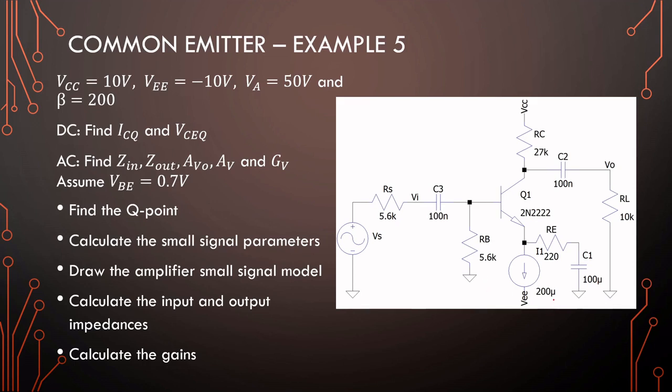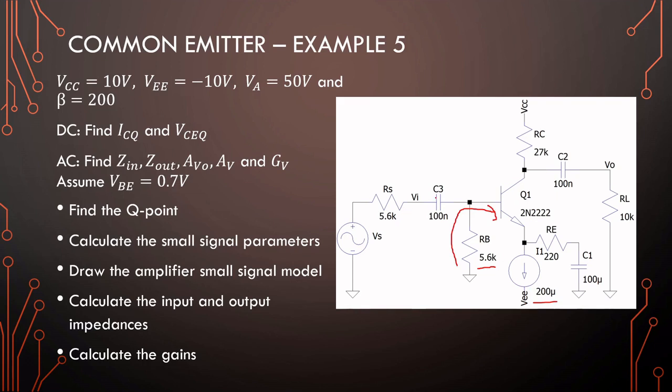Right. The DC bias using a current source is quite easy. This current source sets the current that we want through this amplifier. So the emitter current here, approximately equal to our collector current, should be 200 microamps. RB is just to provide a path for current to flow into our transistor here.